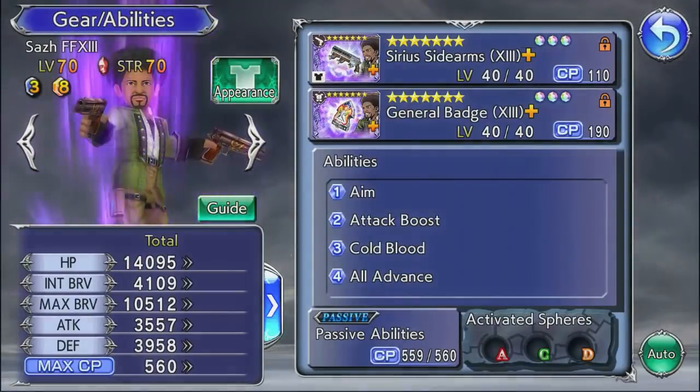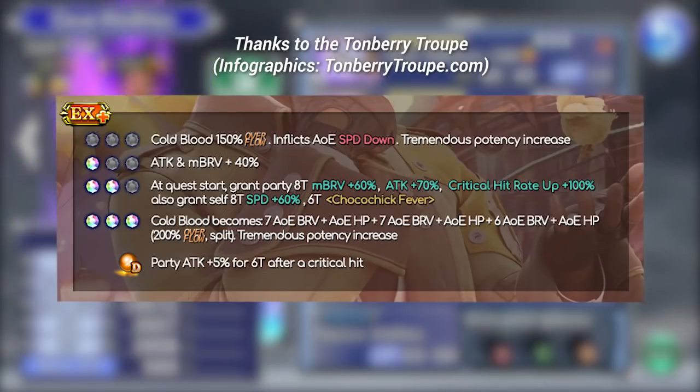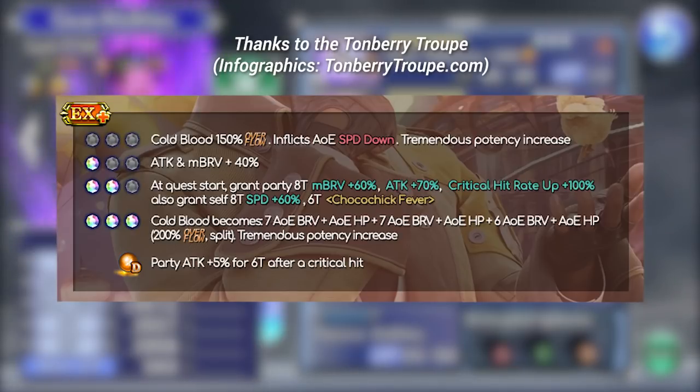Now onto his EX Plus. At 0-3, his EX ability hits harder with 150% overflow and inflicts 20% speed down to all. At 1-3, he gets attack and max Brave up 40%. At 2-3, he starts with all his buffs, including his EX buff, and the party also starts with all his skill 2 buffs. At 3-3, his EX becomes Ludicrous.